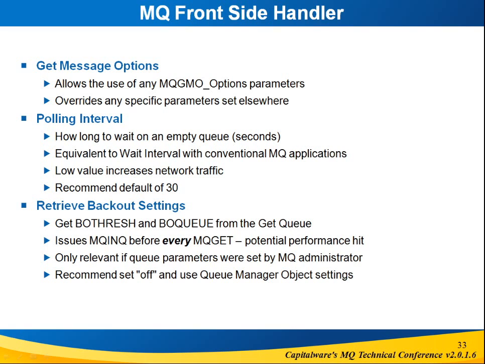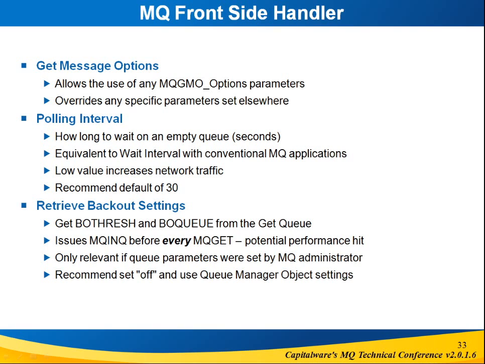Now, here's the important point to note. If you do set this on, it is very inefficient, because what it does is it issues an MQ INQ call before every MQ get, which, as you can imagine, is a performance hit. It will impact the performance. It will slow down the throughput of getting messages from that queue.